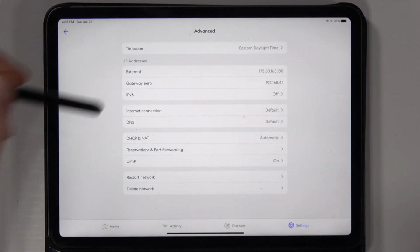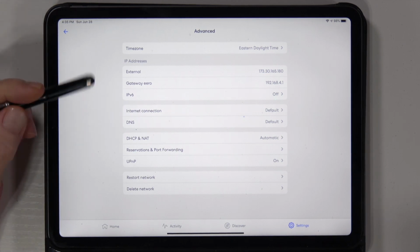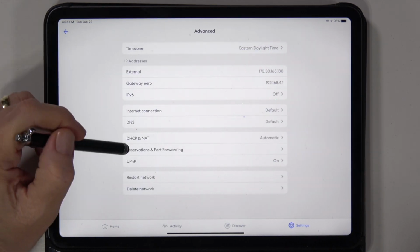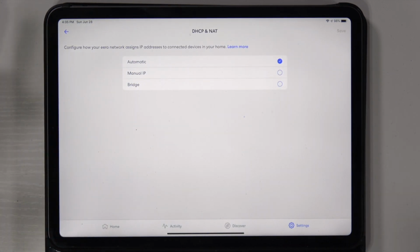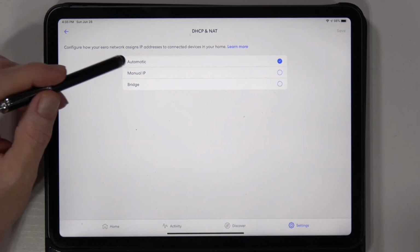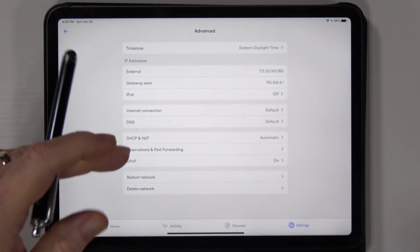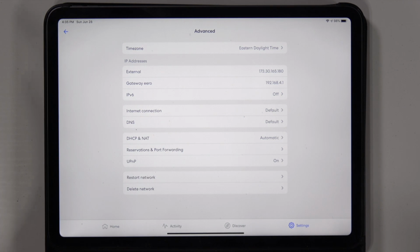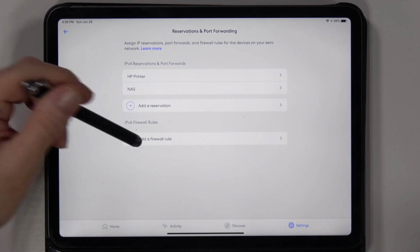And here, if you click on advanced, where you change your time zone and your internet connection, your ISP, there you go. DHCP and NAT. Just leave it to automatic, folks. Just leave it to automatic, but you can bridge it. You can put in a static IP address if you want. These are probably options the average consumer will never fool around with because everything's pretty much automatic setting all this up. You do have the reservations on here for IP address and port forwarding.